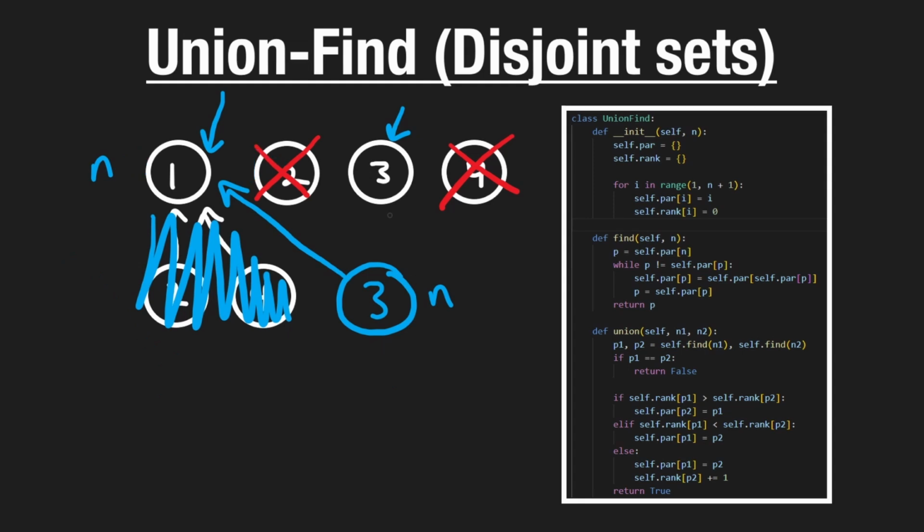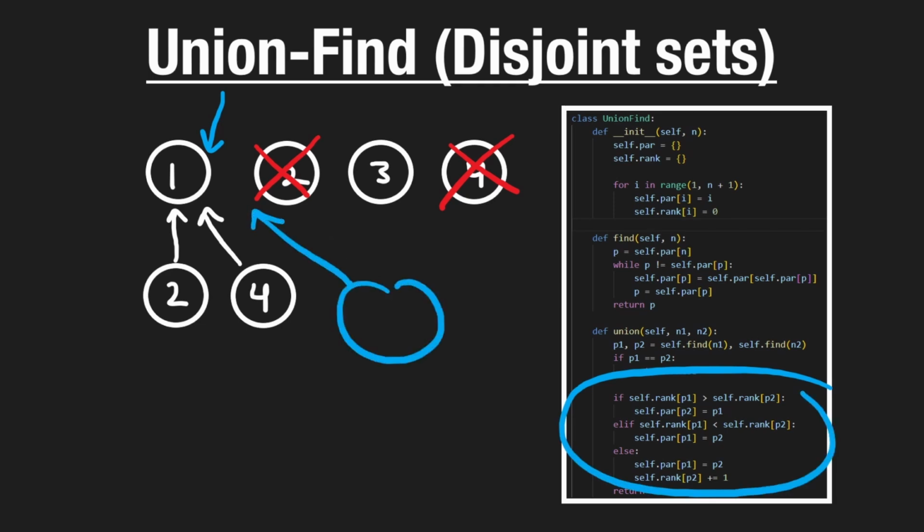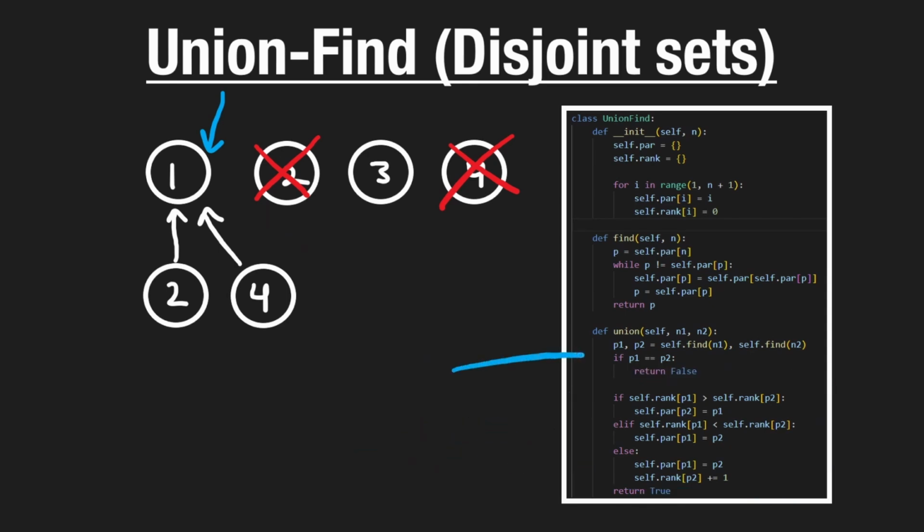Now, the important thing to know about union find is, of course, the time complexity. Union is a pretty straightforward operation, actually. Like this combination, because we already have the parents at this point, we're essentially just connecting two nodes together. That is a constant time operation. What's not constant, though, is what we have to do before. We have to find the root parents of two nodes. So the bottleneck is coming from the find function.